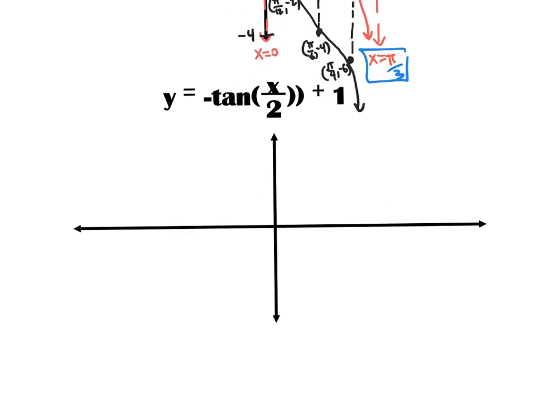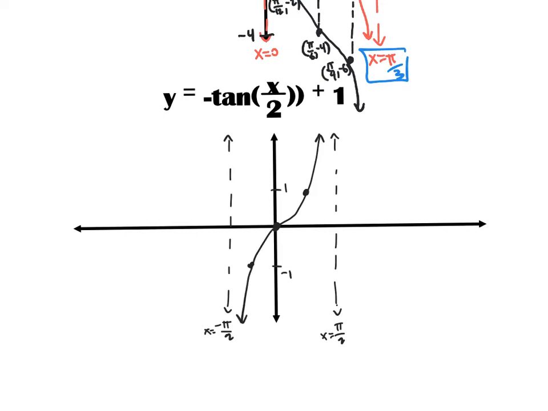Very similarly, I'm going to put the asymptotes up, and tangent had asymptotes at -pi over 2 as well as pi over 2. It had a 0 here at 0. This is not well sketched, but that's okay. So pi over 4, 1, and -pi over 4, -1. I hope you can deal with some of my inaccuracies here. So what are we doing to this function?